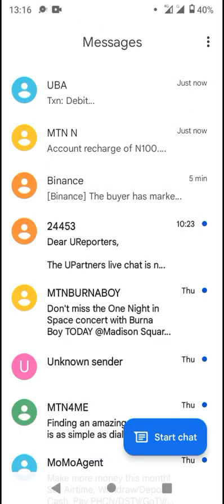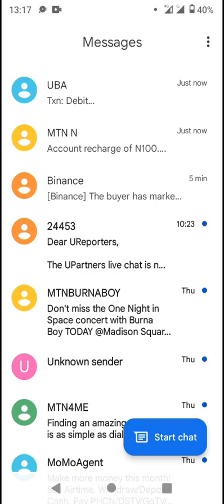So guys, we just bought a recharge card from our account, and you can see that we've not gotten the alert yet. We just got the debit alert, so we're still waiting for the bank to show us the credit alert before we release this crypto. If you are having network issues, you can buy a recharge card from your bank, or you can check it directly if you've seen it.